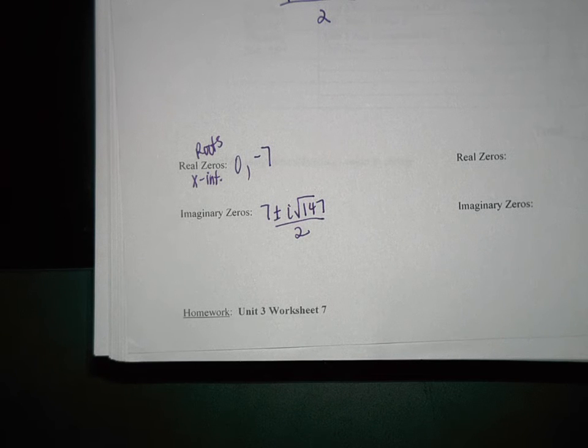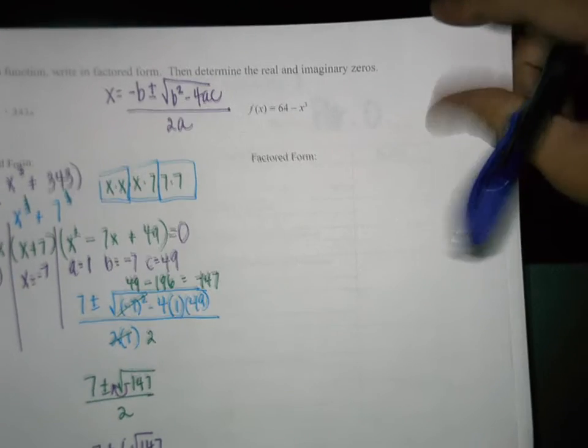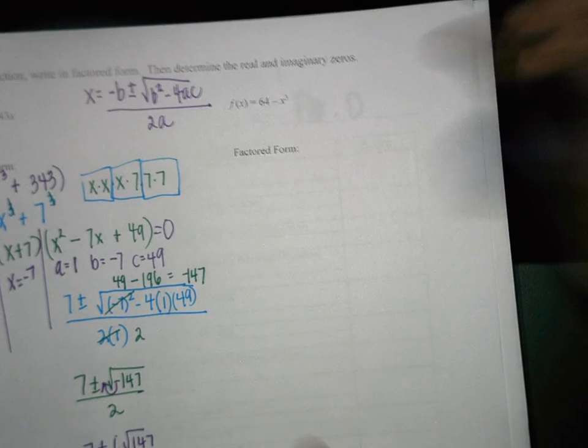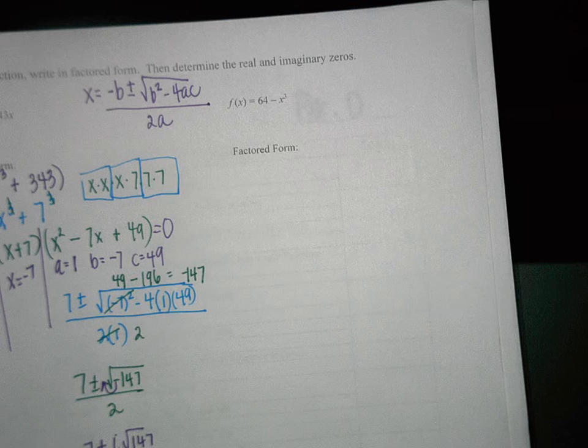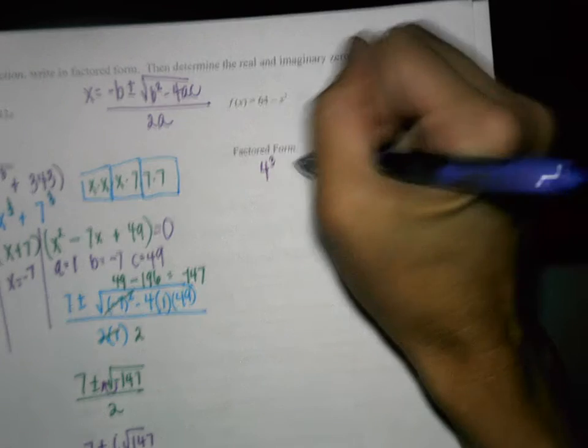Okay, we're going to go ahead and do one more. We'll try to do this one a little bit more quickly. Okay, first thing we're going to do here is what? Check for GCF. Is there a GCF? Okay, so now we're going to write them as cubes. Good. What is 64? How do I write 64 as a cube? 4. Very good. 4 cubed minus x cubed.